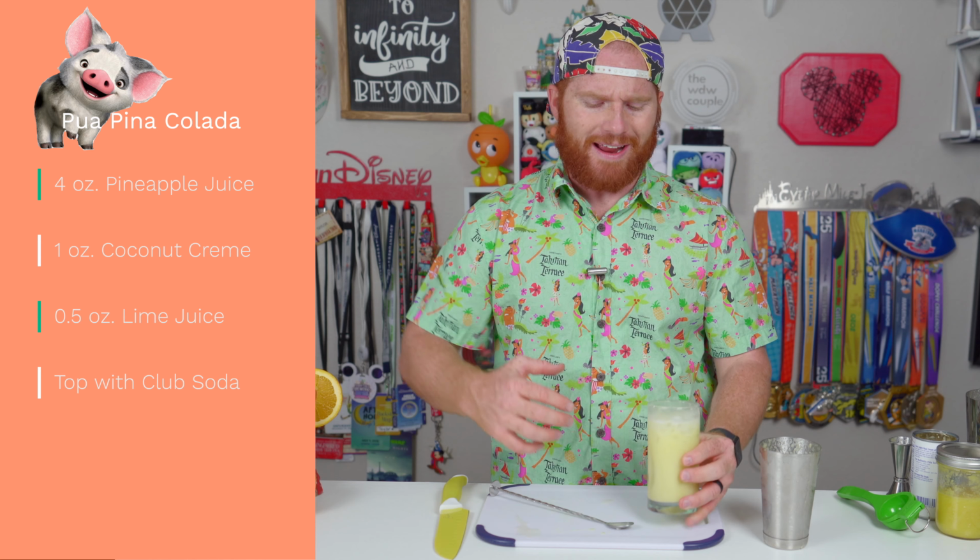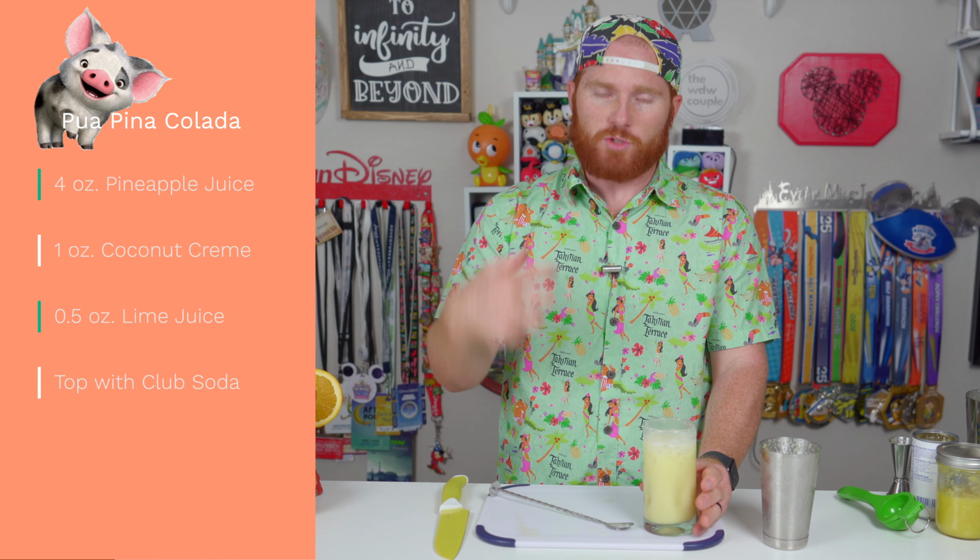That's pretty good. It's refreshing. It's not super light because of that cream of coconut and using real pineapple juice that we've basically just blended all up. It does make it a little more thick, but I really, really like that. It's nice that it's not like a regular punch or a regular frozen pina colada. It still has that same flavor.